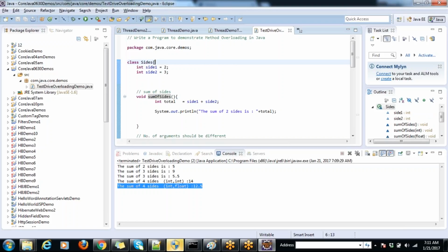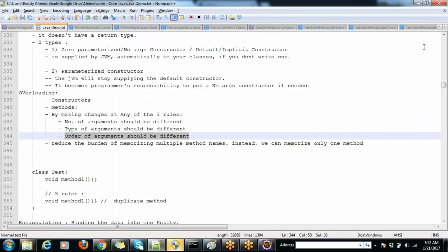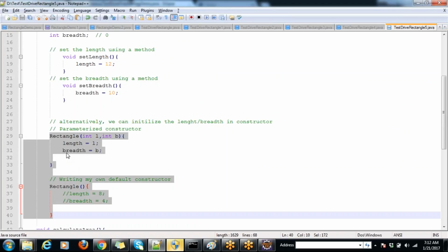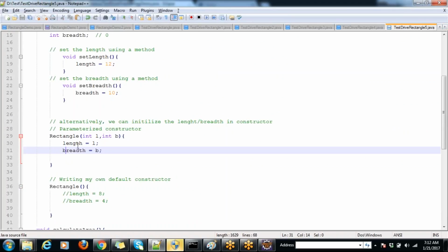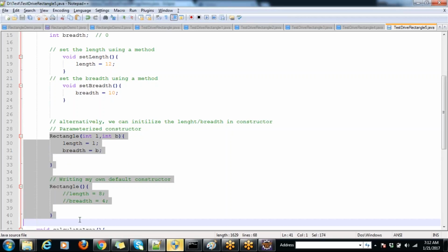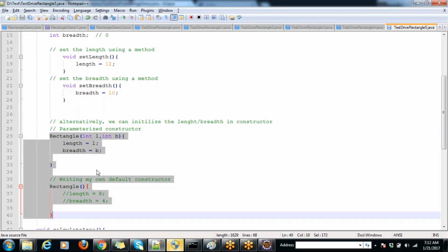And if you observe in our sample, we already applied this overloading to our constructors. Here you can see there are two Rectangle constructors. One has two arguments, the other has 0 arguments.